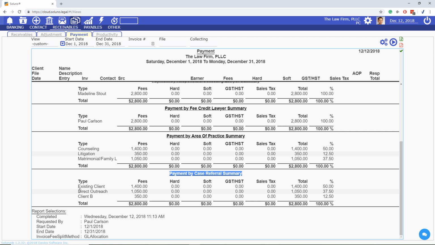We have a direct outreach campaign, which is code for cold calling people to get work or directly contacting good matches and offering services. And here we have revenue that referral partner B referred in a matter, and we pulled in $350 of revenue from that matter. So from this simple report, we can see all of our revenue by lead source.